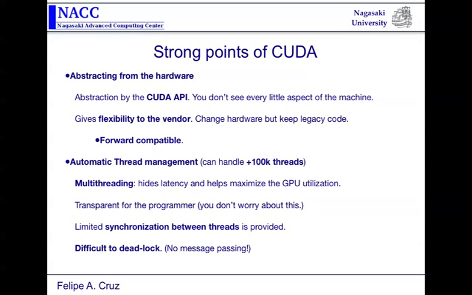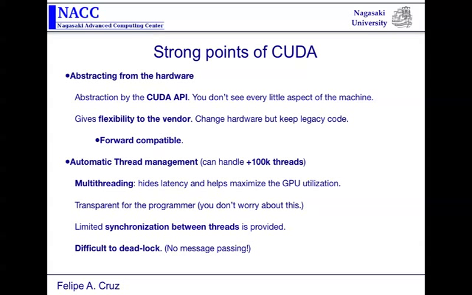Another thing that is very important in CUDA is that you have automatic thread management. Imagine that your application is going to be running something in the order of a few thousand threads concurrently. It's actually not very nice if you have to manage where each of these threads is going to be executed at any given time. What CUDA does is abstract the problem of having to decide where to launch each of the threads by defining an interface for you to deal with these things. And this is a high-level interface that is not related to the hardware.